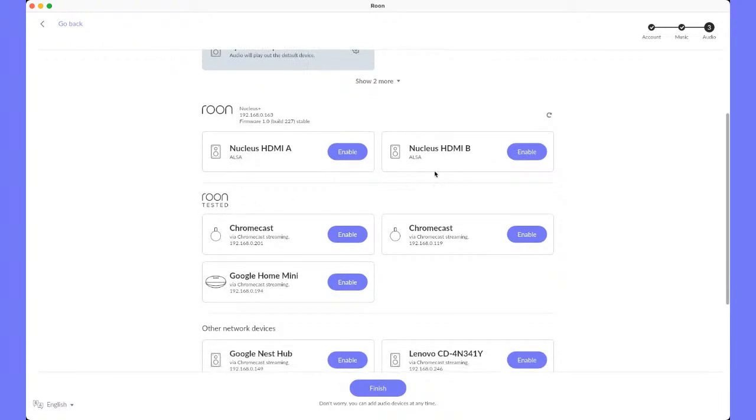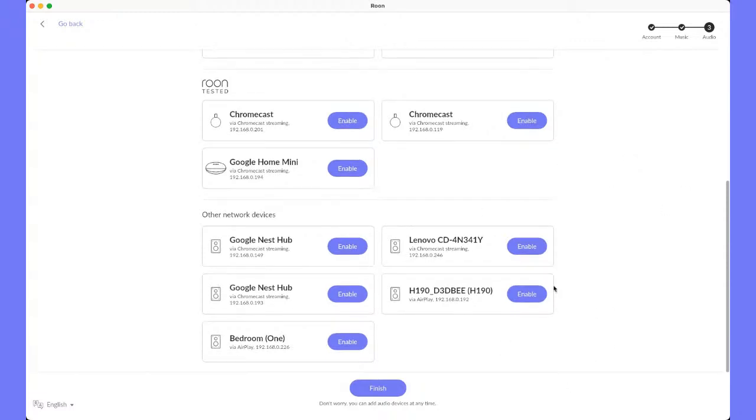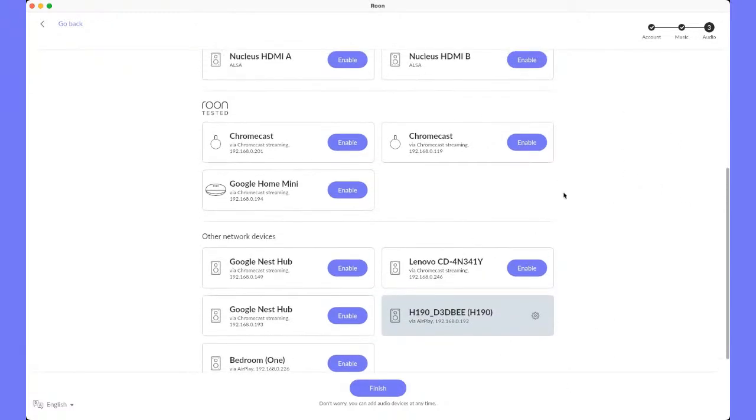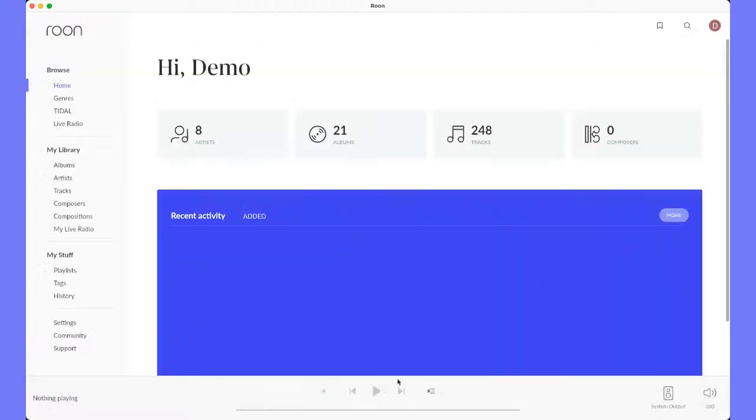And as you can see here, devices that have been certified by Roon get their own kind of section and their own badge. That tells you that Roon has worked with that company. We've collaborated with them and certified that device absolutely works with Roon. Any of the features or possibilities that you want to explore with that device, all are deeply integrated with what Roon is able to do. So I'm going to go ahead and keep scrolling through. You see that we have my stereo system. We have a bunch of different devices available here. Once you've selected all of the devices that you're interested in controlling with Roon, you'll go ahead and click Finish.